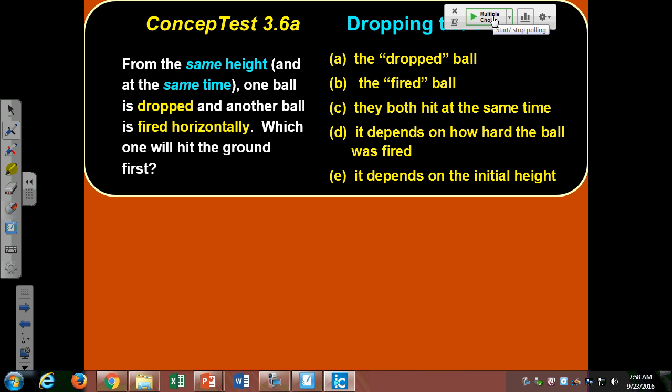Let's try it. I think they're away on the desk. It's going to be kind of loud, so y'all watch out. You can listen too for the ball, so listen. If you can't see, listen for the ball, see if they hit at the same time. So throwing one ball out to the side and dropping another. So did they hit at the same time, or did the fired ball hit later? They hit exactly the same time. The reason they hit exactly the same time is because they fall the same distance.